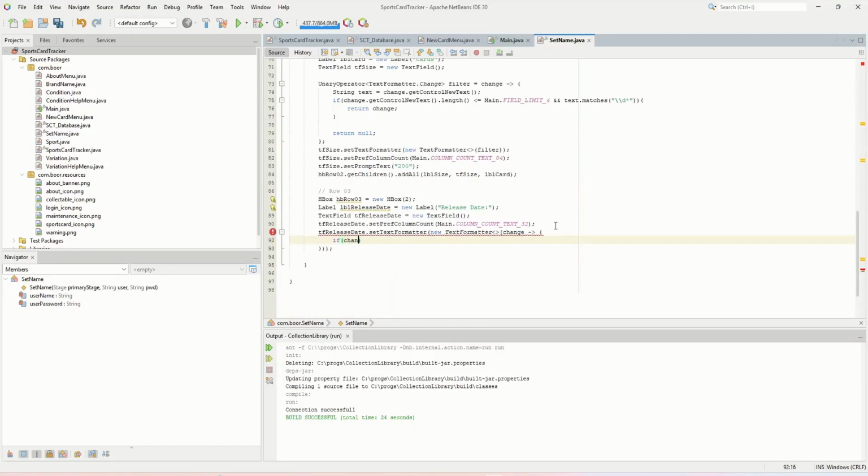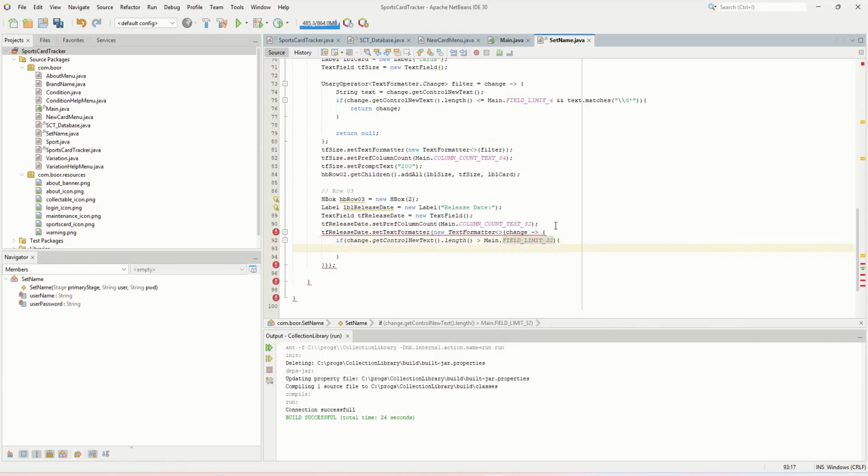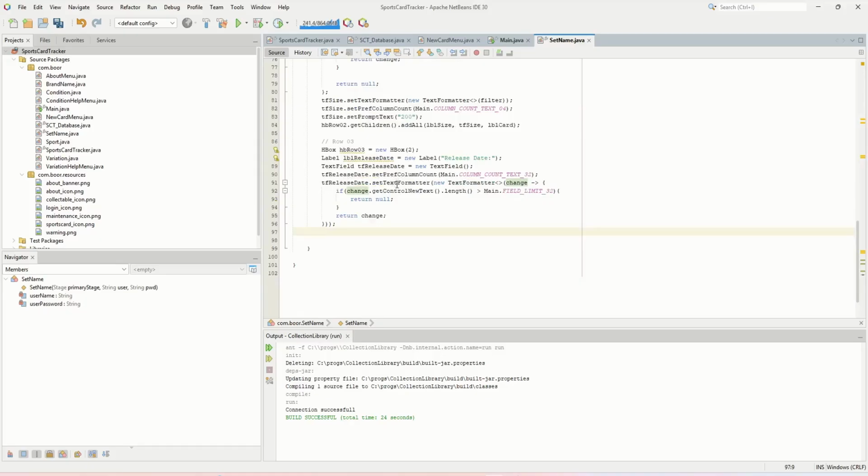If change.getControlNewText.length is greater than the constant Main.FIELD_LIMIT_32, we want to return null. Otherwise, return change.